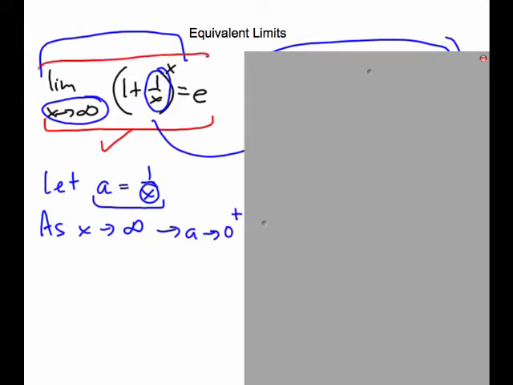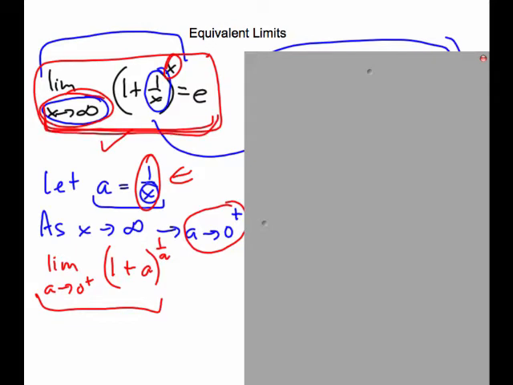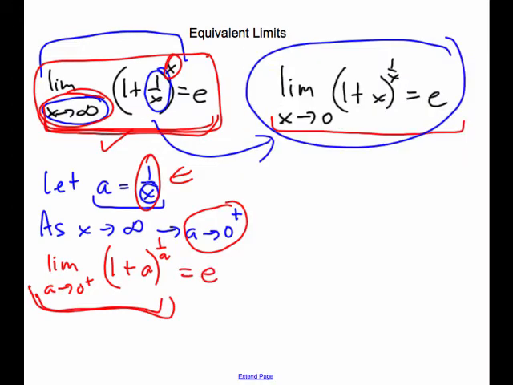So I'm now going to rewrite my limit in terms of a. So my limit gets replaced by the equivalent expression here. 1 plus 1 over x is 1 plus a. And the exponent x, if I solve for x here, that would mean 1 over a. And so this new limit is equivalent to the original limit because I've just made equivalent substitutions. And so this limit here would have to equal the value of e. And so I've shown that this value is indeed equal to e as well.